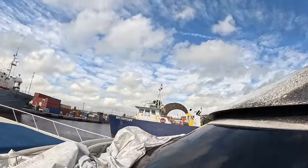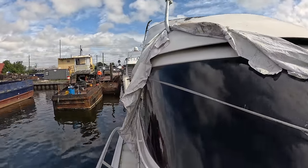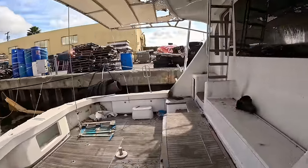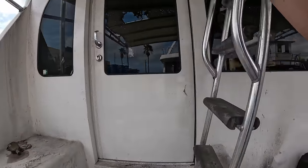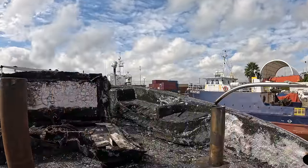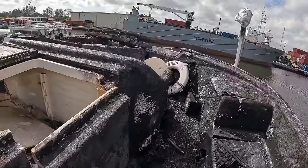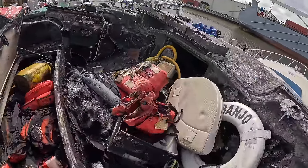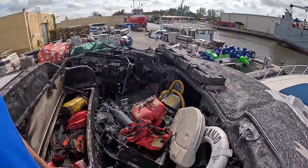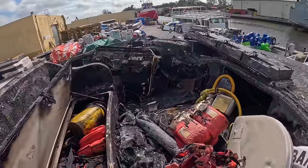The fire started up top, dropped down in, and just torched this whole side. Look at that twisted metal — smoked that aluminum. Four million bucks, starting bid is a hundred thousand. I can follow along with the auction and see if it does sell. Yeah, it got pretty toasty up here. This looks like where it all started — there's some batteries. Just imagine some battery line heated up — four million bucks just up in flames. There's another battery. It definitely looks like the hottest spot right here.